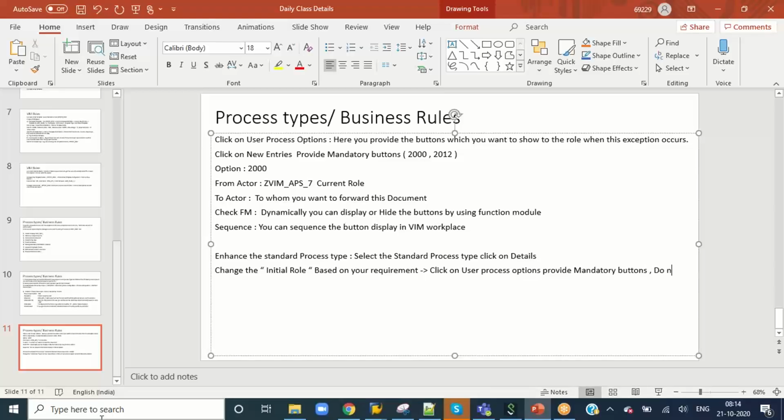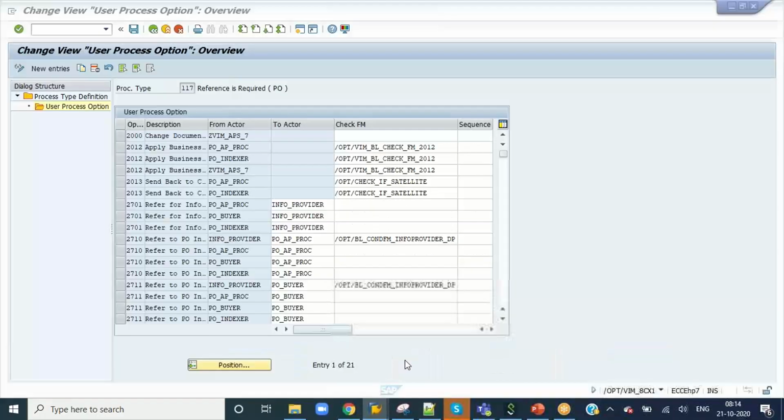Do not delete any existing buttons. Click on save. I hope you understand, right? So that is how to create a custom process type and how to enhance the standard process type.